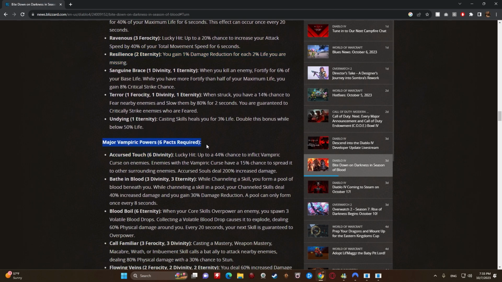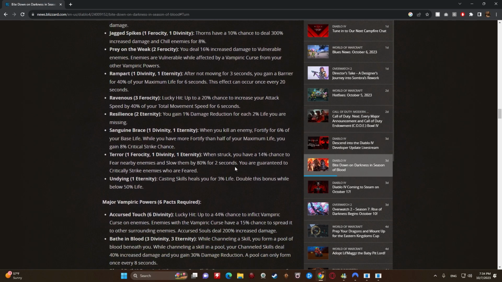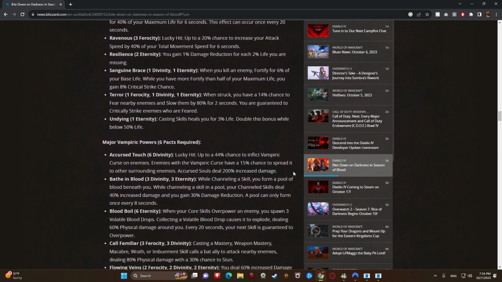So now let's get into the major ones. First off, we have Cursed Touch: up to a 44% chance to inflict Vampiric Curse on enemies. Enemies with Vampiric Curse have a 15% chance to spread it to other surrounding enemies, and Cursed Souls deal 200% increased damage. So the whole soul thing that you get from the Vampiric Curse gets increased by 200%.